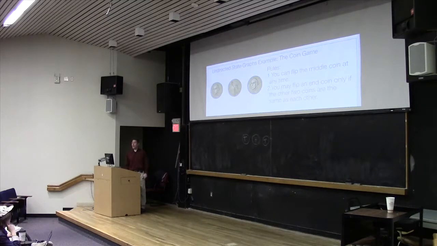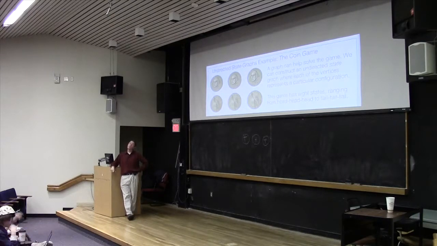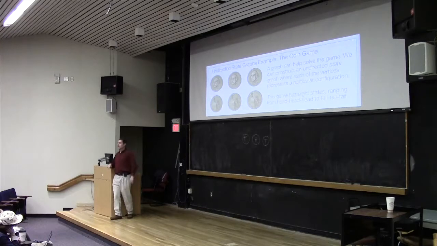Okay. What we can do is actually use a graph to solve this. Now, we don't need to for this one, of course, but in fact, for much more advanced types of games, you could use graphs in this fashion. What we can do is create what we call a state graph. Anybody taking EE classes has probably heard of state diagrams. But we can create an undirected state graph where each vertex represents a configuration of these 3. There are 8 states.